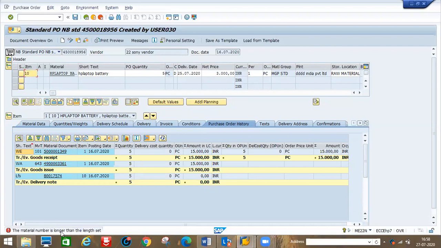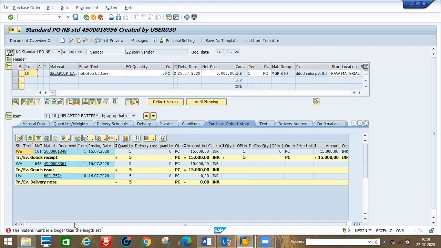What is the reason this error is coming? Do you remember anything? Characteristic length, sir. The material number is longer than. Some standard is there, sir.